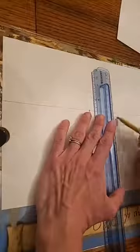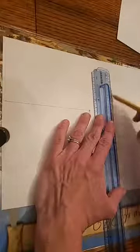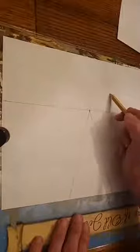Okay. So we have this road here. Let me put it up so you can see better. And let's say on this road you have a power line, and I'm going to use a ruler because I don't think I can draw this straight. You know how they go in a row. So how would you draw them straight in a row?